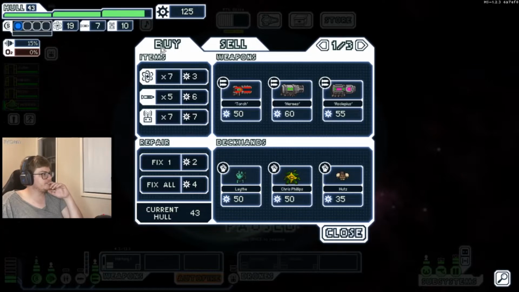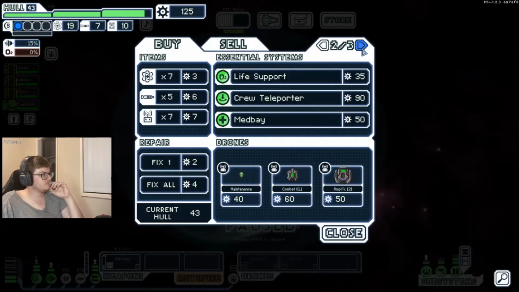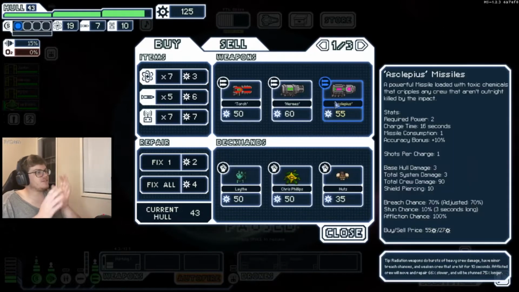Oh, good. This is a very powerful missile. I love this theme because this does 90 damage to crew. Omnidrone and Grid are great. The obelisk drone is insane.